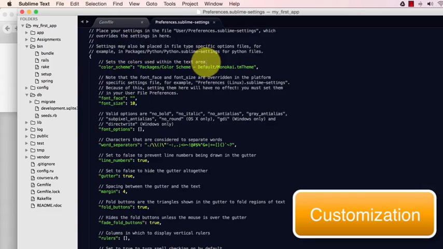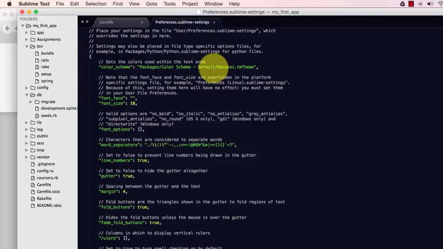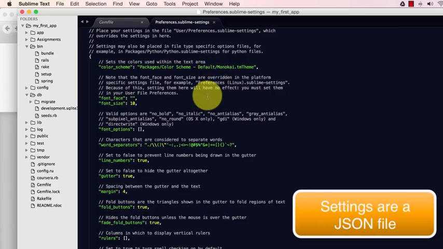And I am demoing this on the Mac, but on Windows and on Linux, which the editor runs on, these settings are going to be very similar. So the interesting part is the settings are not on a GUI panel that you could just check a box on. They're actually a JSON file. So you have a key and a value.